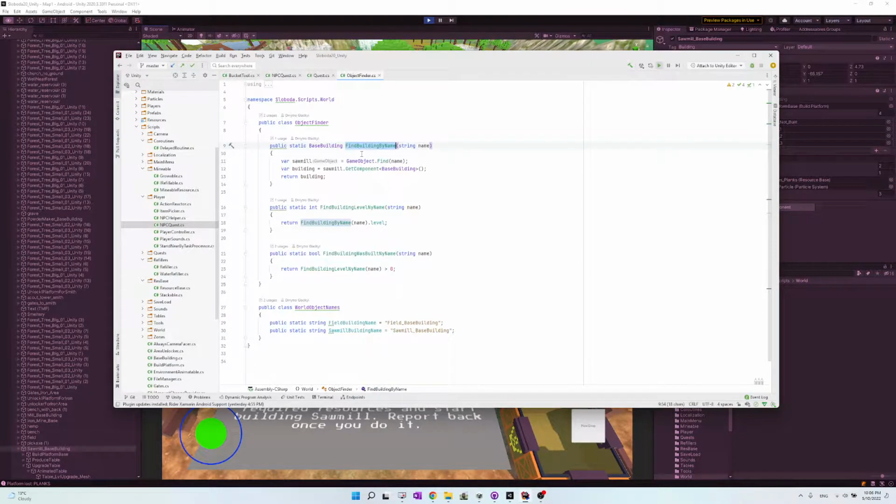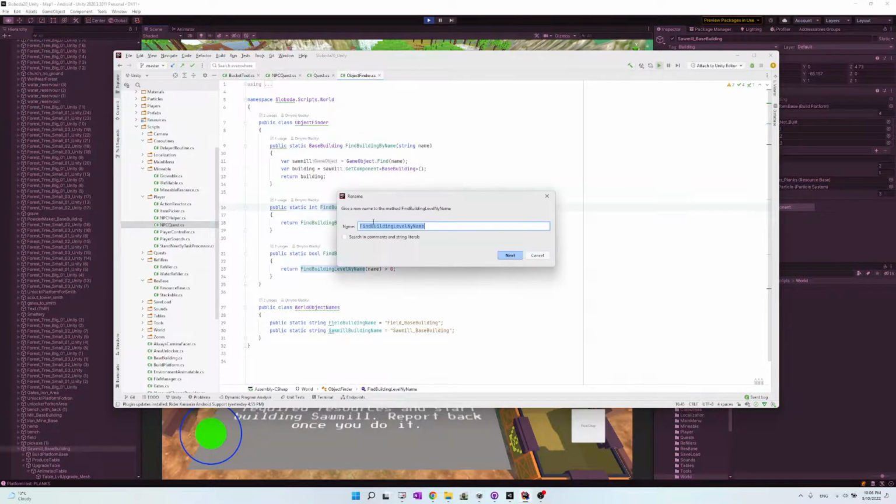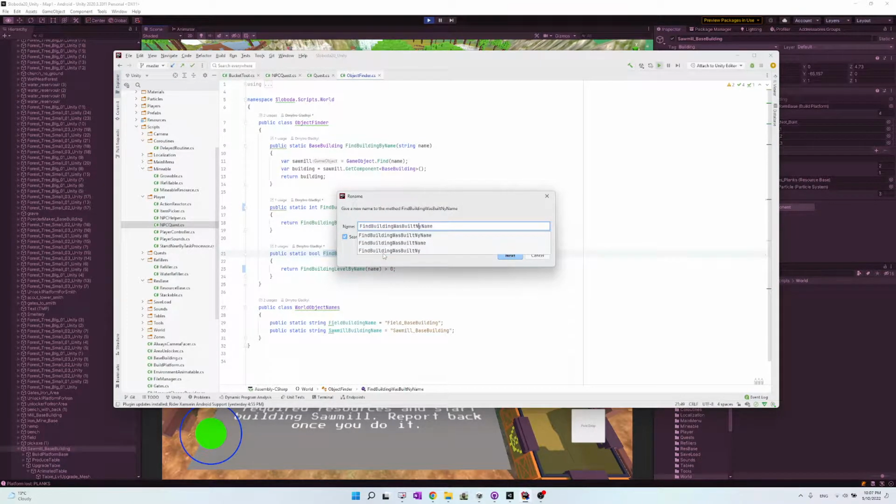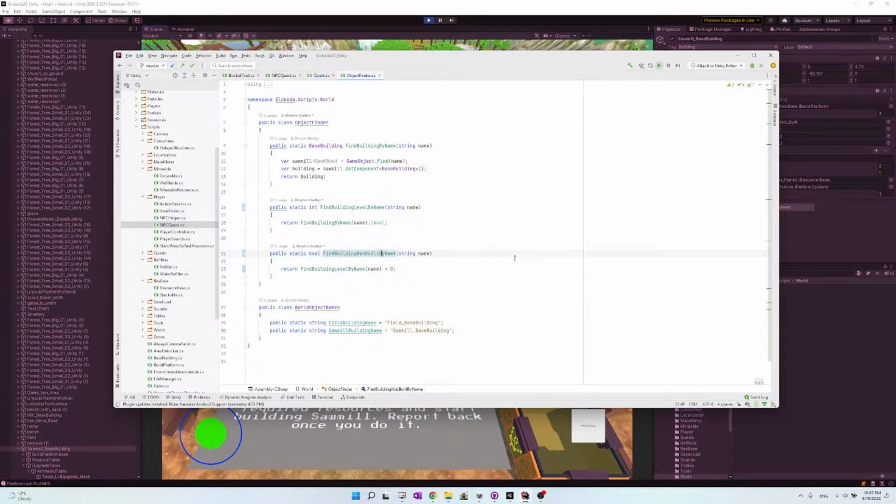For example, find building by name, it will return you base building, and there is find building level, and I missed here how it's by name. Find building level will find the building and return its level. And find building was built by name. You see, I think I copy pasted it, or I used another keyboard, and sometimes, you know, when you switch keyboards. Find building was built by name. So it says if there is a building and its level is larger than 0, it means it was built.